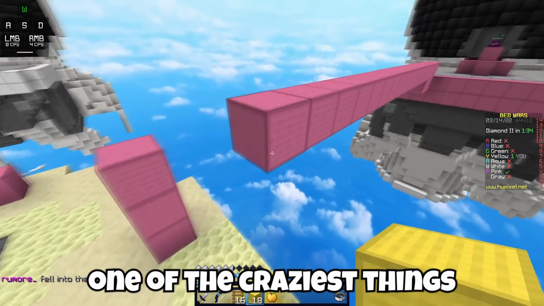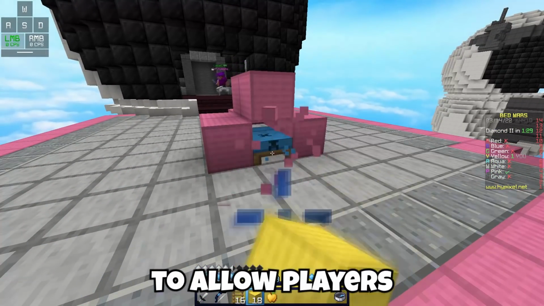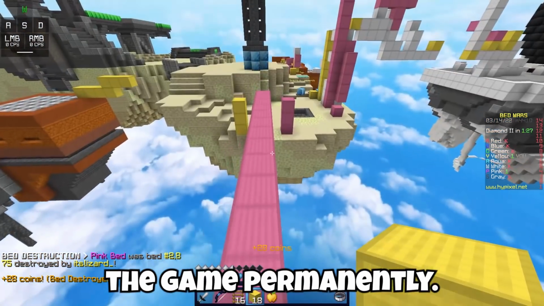Death bridging is by far one of the craziest things to ever happen to the bridging community as a whole, and if servers are able to develop a plugin to allow players to do this on multiplayer, it is going to change the game permanently.